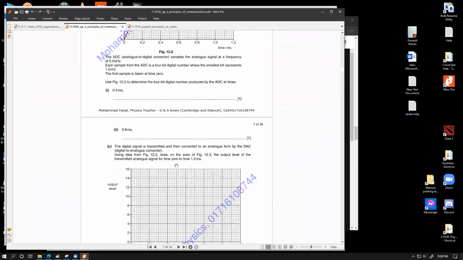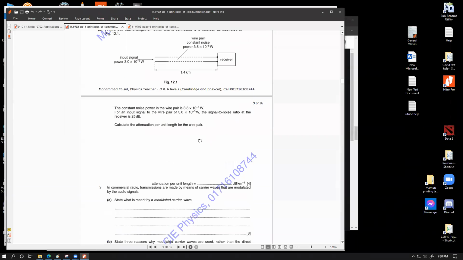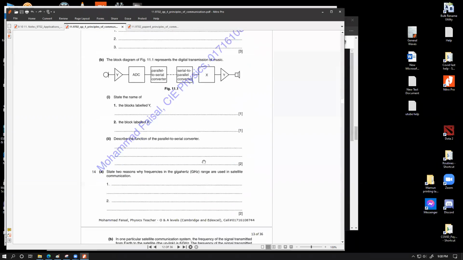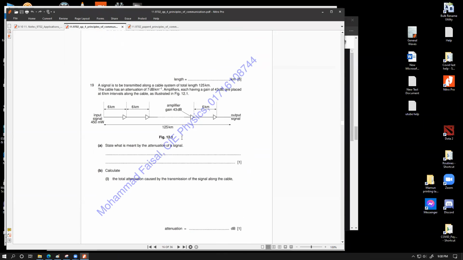This is a similar question, asking to find the attenuation per unit length. So in this case you find out the attenuation, then divide it by the whole length, and you get the decibel per kilometer unit, attenuation per unit length. What is really interesting among these types of questions is this one. The idea of this question, I will not do it today, I am just stating the question to end the class. It is that to achieve successful communication over a long distance, we have to place a repeater station every 6 kilometers apart. So finally we have to find out how many repeater stations in total are needed. We're going to see this math in the next class inshallah, and then we'll pick it up from there.